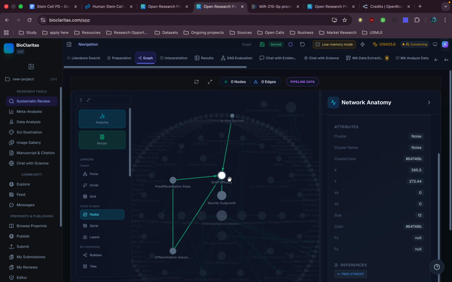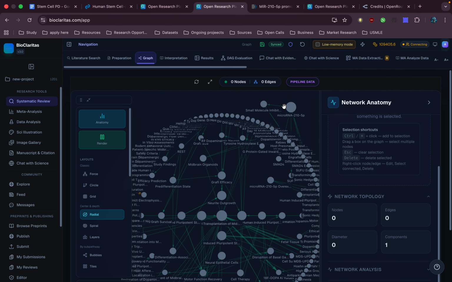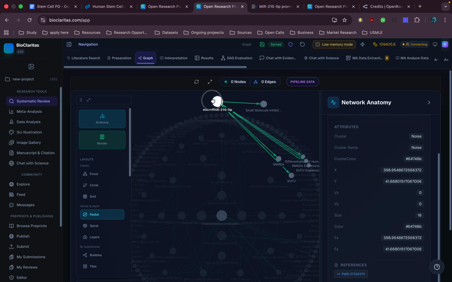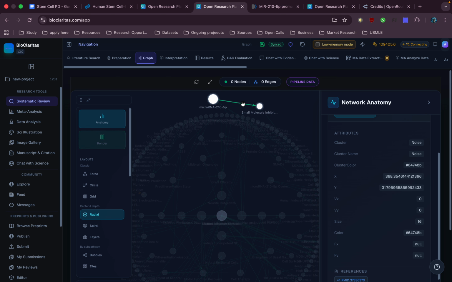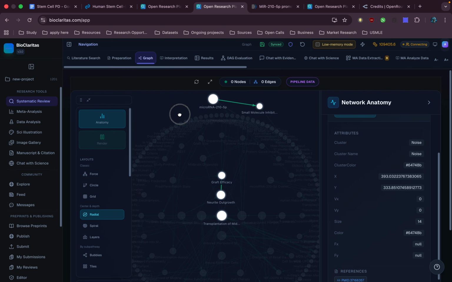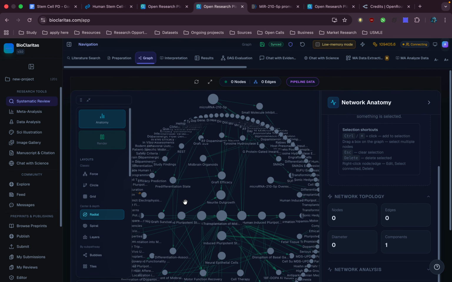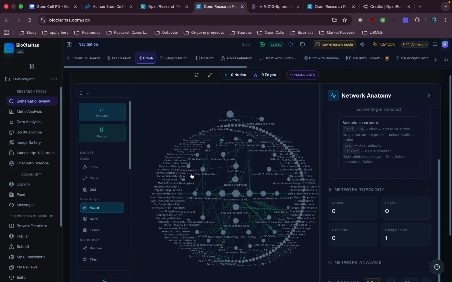You can also press command if you are using Mac. I'm using Mac now, and I can press command and select multiple nodes. You can click one node and select all the relationships coming or going out from this node, and you can select multiple nodes. Also, you can delete a node or add a new node in your database. Okay.